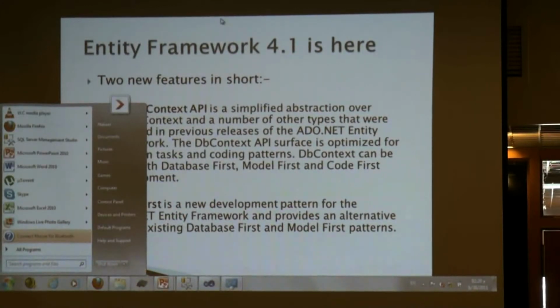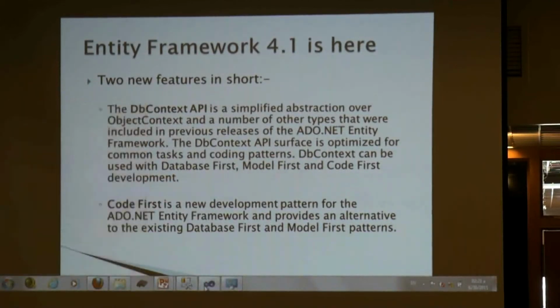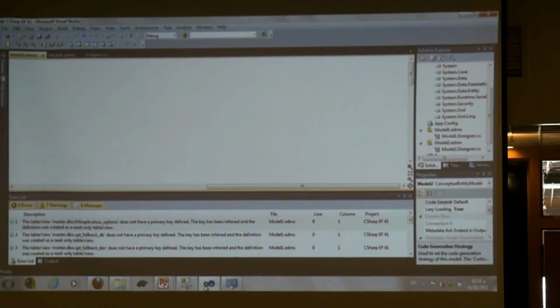By the way, how many here have C# and VB? I think most of you are C#, right? People like me are becoming a rarity. I work with both, but I prefer VB.